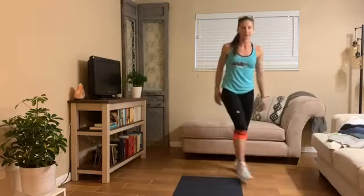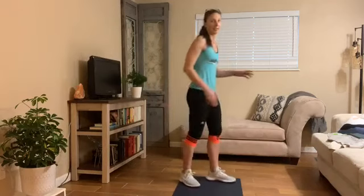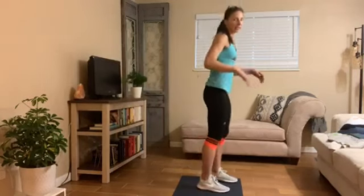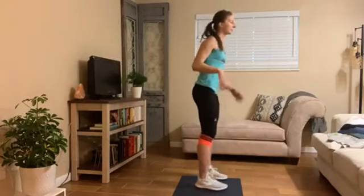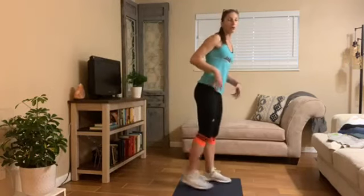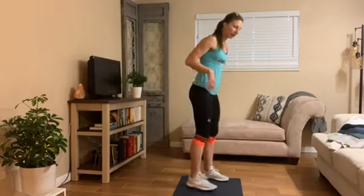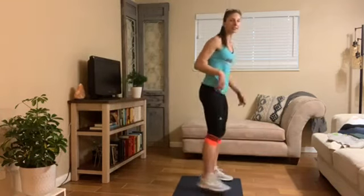All right, now rest, okay? While I rest, we're gonna do some high knees. All right, we're gonna do a second round with this. All right, still 20. Now butt kicks. This is your rest right here. Got 10 more butt kicks, slow ones. And then we're gonna go back into our plank jacks.